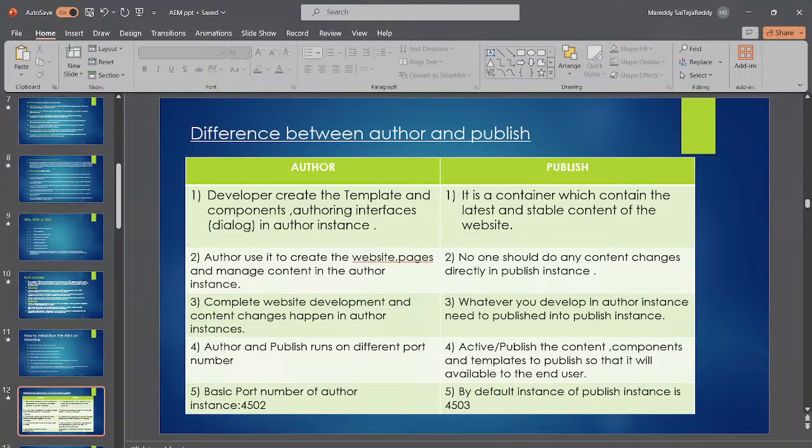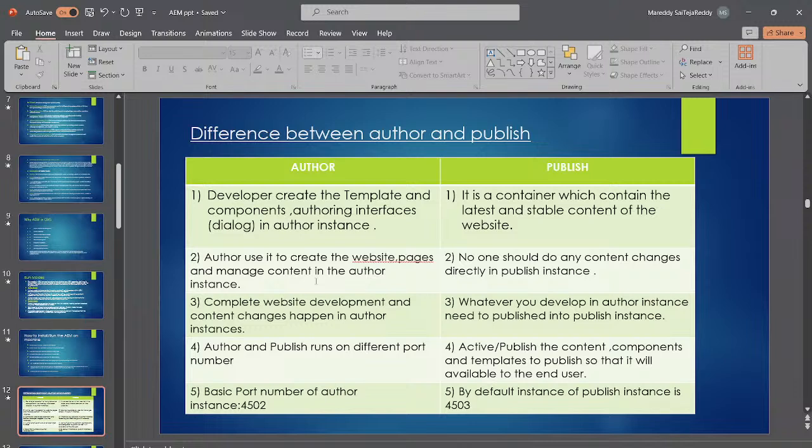But the publish is a container which contains the latest and stable content of the website. The content of our website is just stored in the container in our publish. And author is used to create website pages and manage content. By using the author instance, we can create a website or pages, and we can manage the content of those pages.